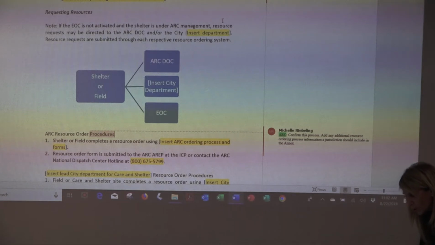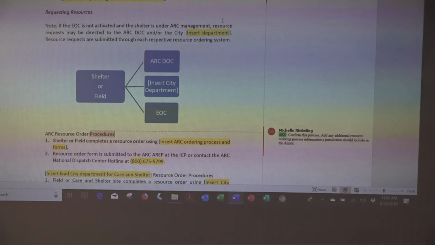The one we're going to focus on is that you may have resource requests moving between a shelter or field command and a department operations center, if you have them. A lot of small jurisdictions' departments don't have DOCs, but rec and parks and some of your key public safety departments or divisions a lot of times will have their own internal DOC function, or the Emergency Operations Center.